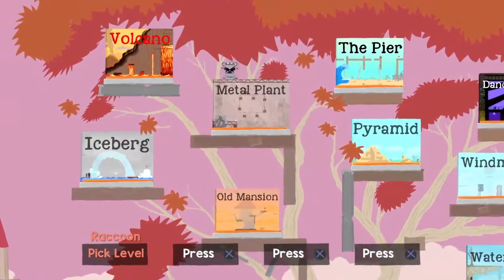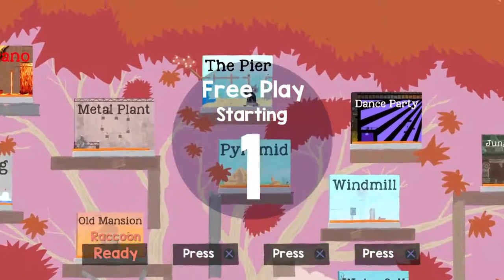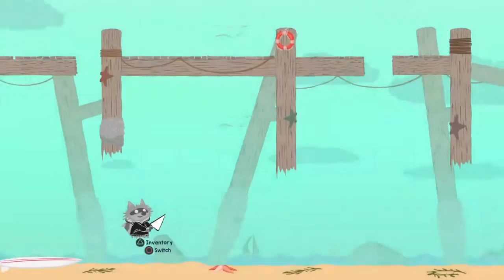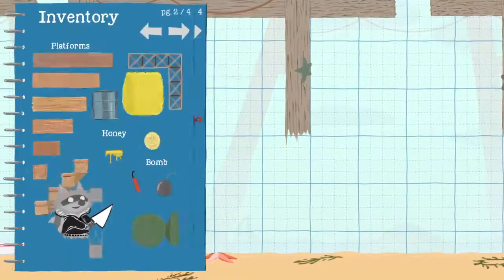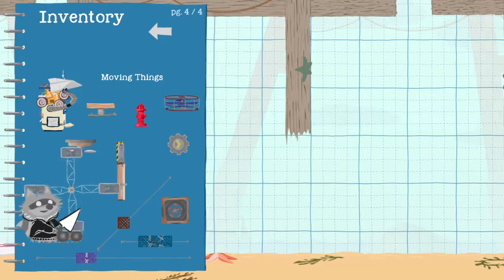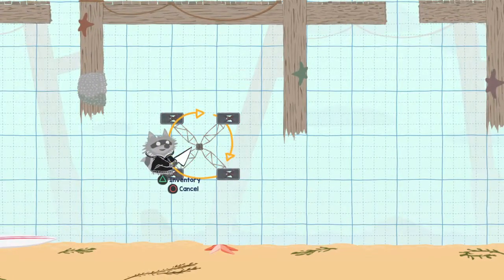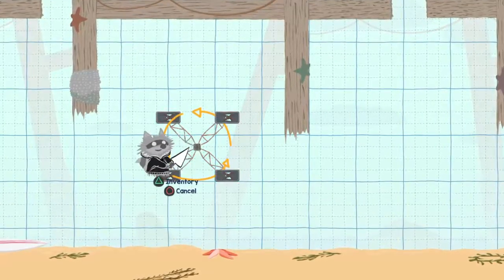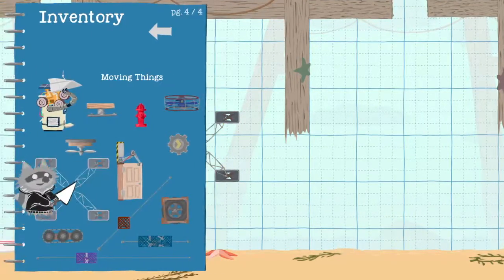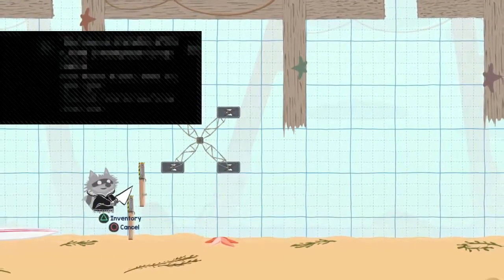So what I'm gonna do, you guys, I'm gonna do the pier, one of the hardest maps to do. So yes, in free play, you can do anything you want. You can place as much stuff as you want. I'm gonna place a lot of those. I'm gonna place a door on top of a.